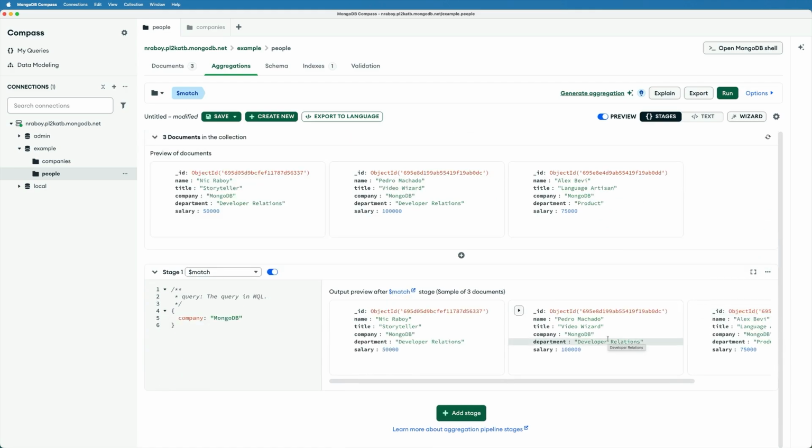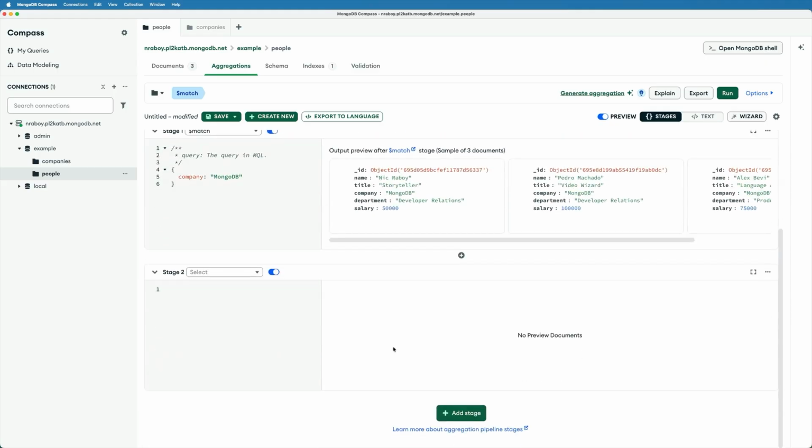So what we might want to do now, in a realistic scenario, is see what the actual spend per department is for an organization. In this case, we're going to want to sum up the salaries as long as the department matches. Typically, in this scenario you would want to do some kind of group aggregation. So I already have a match. I'm matching on MongoDB, even though my documents are only MongoDB documents right now.